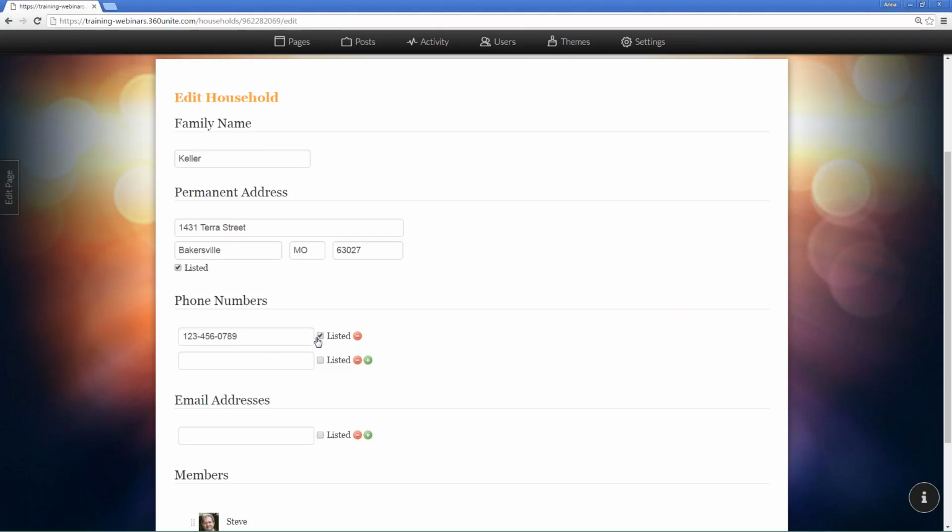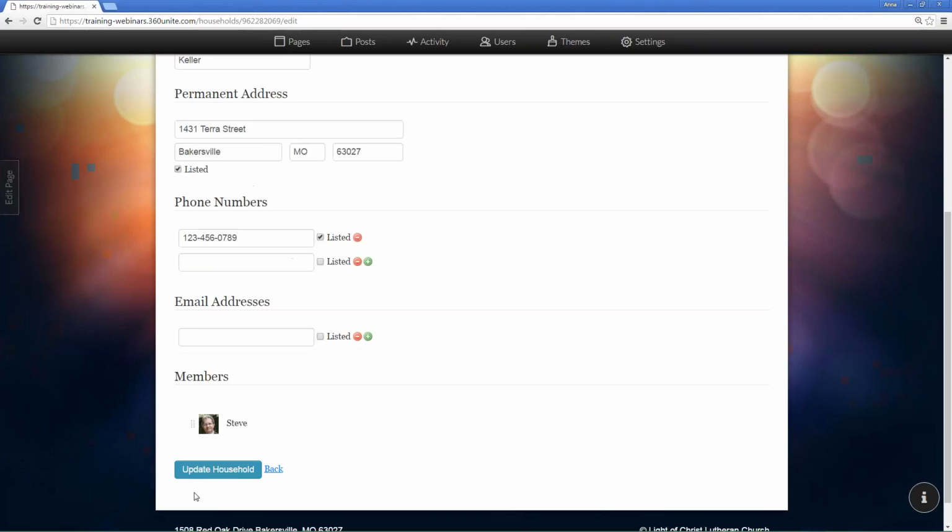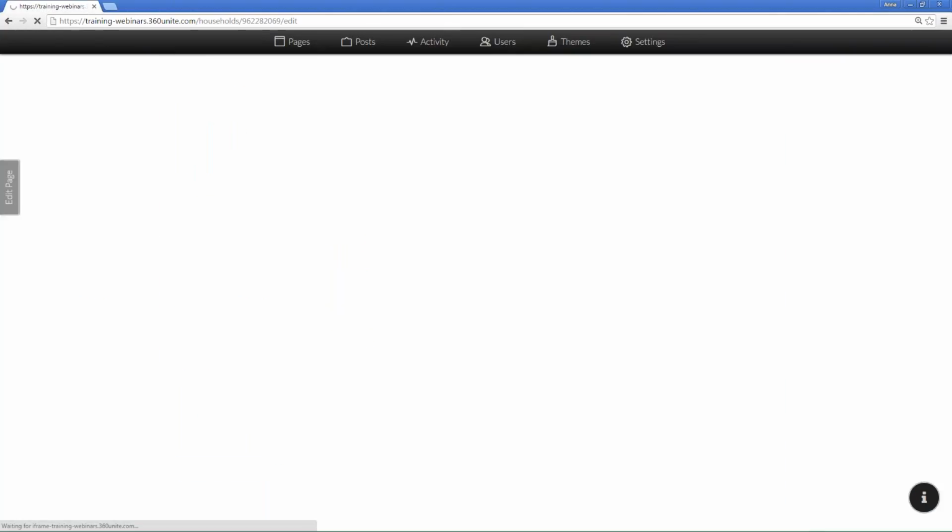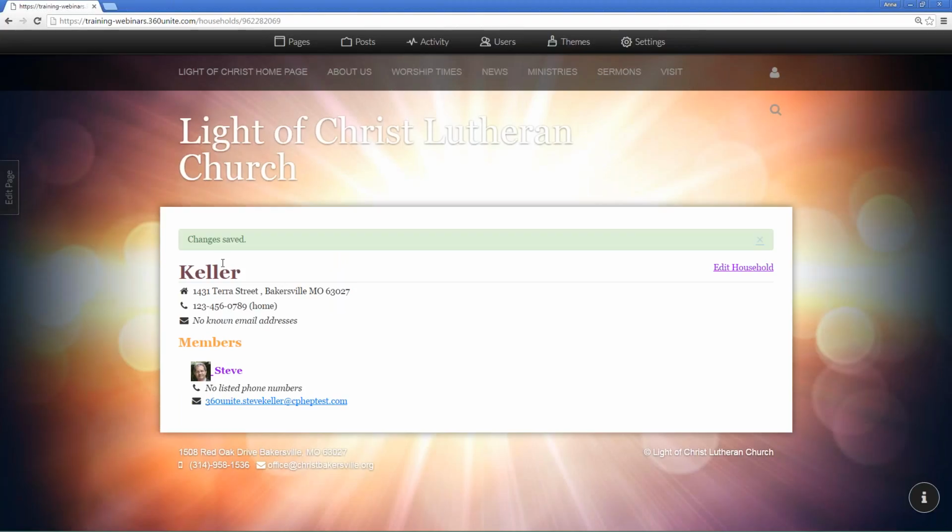We'll say he wants his phone number and his address listed, so we'll just check that checkbox right there. Once you're all done updating people's contact information, you can add as many phone numbers and emails as you'd like. You'll just click Update Household. Unite's going to reload. It'll let you know your changes have been saved. And also you can see here that Steve's address and phone number now appear in the church directory for all your members to see.